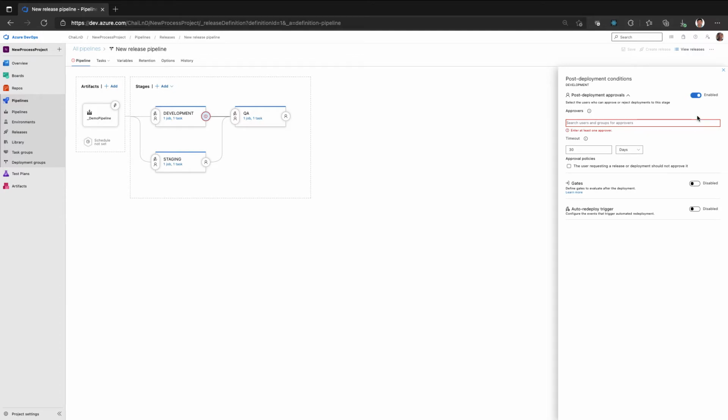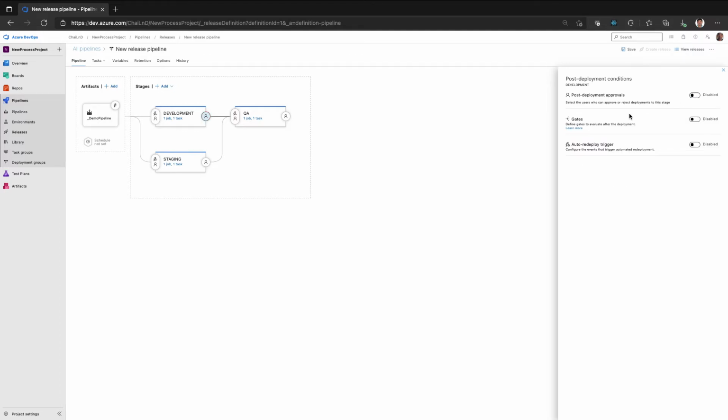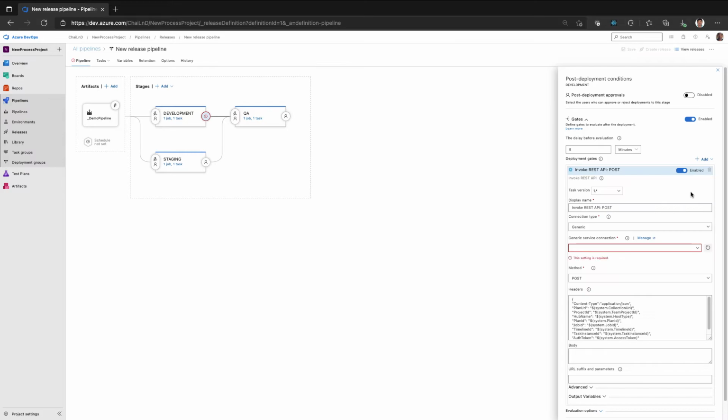So this is the post-deployment approval, and similarly we have something called gates. Gates are a way to do a basic validation of the deployment after the release. It could be as simple as calling an API, especially since most applications nowadays have APIs.